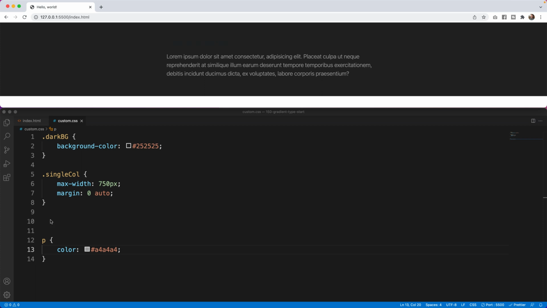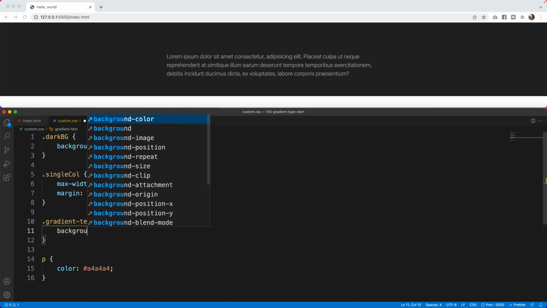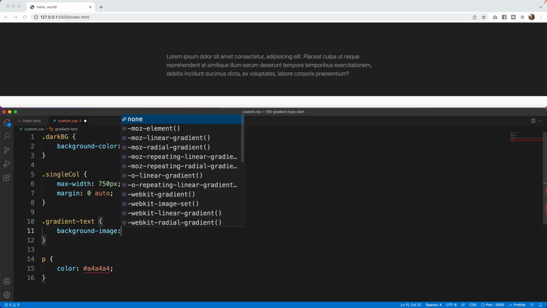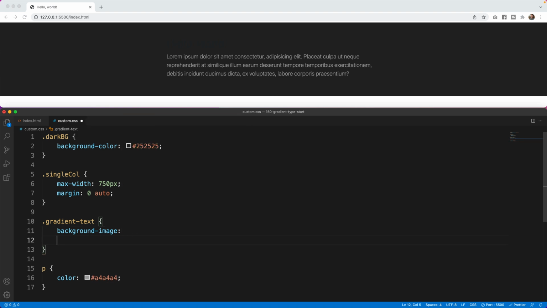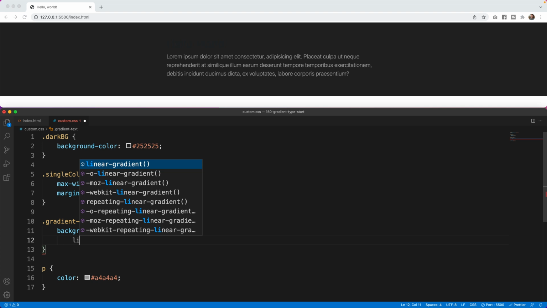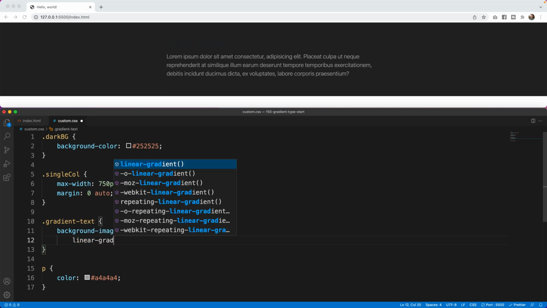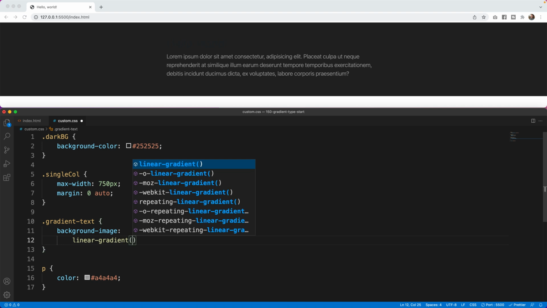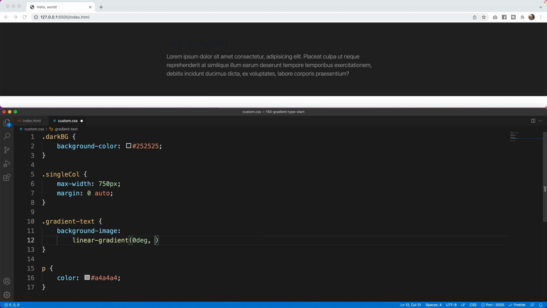Now for the gradient text, I'm going to sit right here in between it. I'm going to say gradient text. And if I drop it in, I'll say background image is going to be, I'll give it a return key, so not none, and I'll tab it in. I'll say linear gradient, and what I'm going to do here is say 0 degrees, comma, and I had a color of #FC5C7D, comma, and then I had the color of #6A82FB. And in here, I'll then close it up.